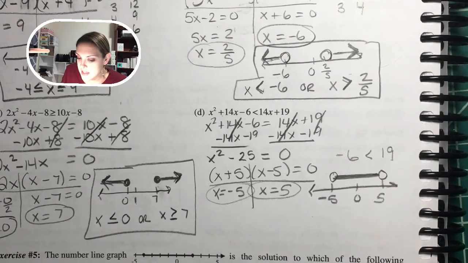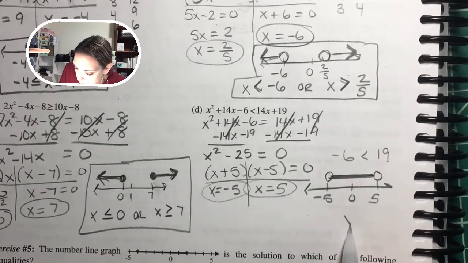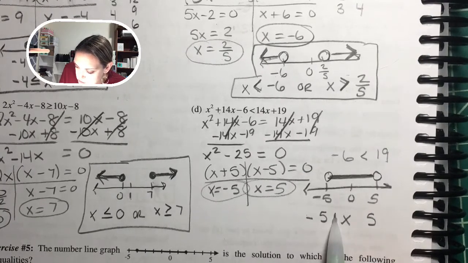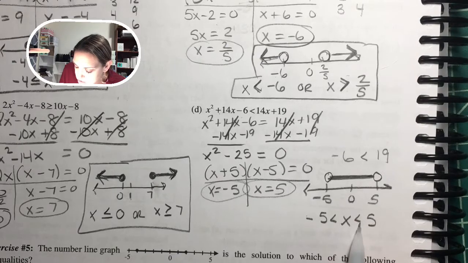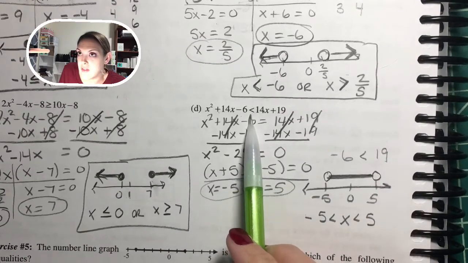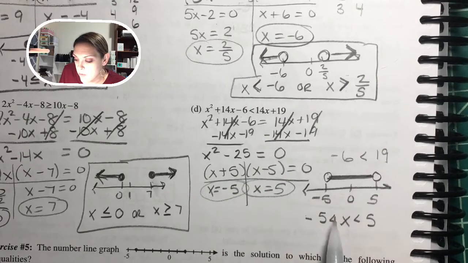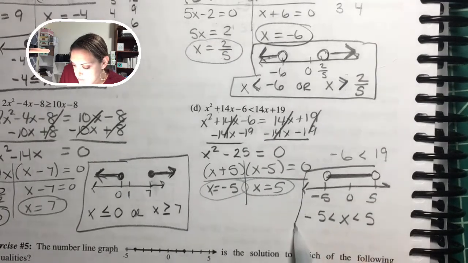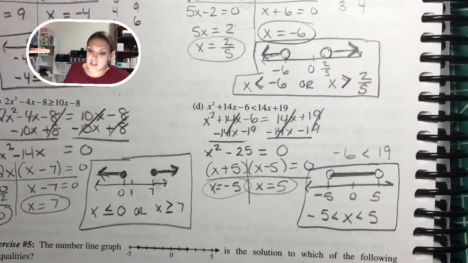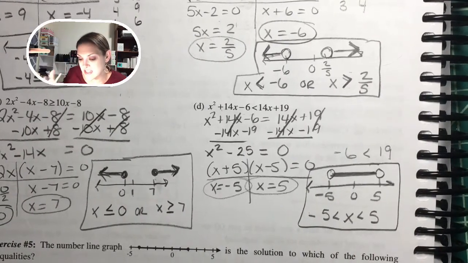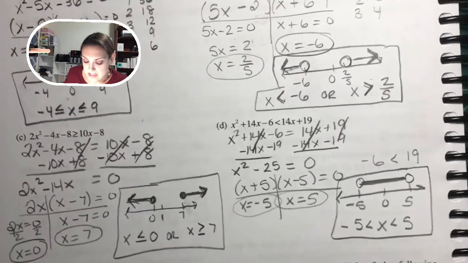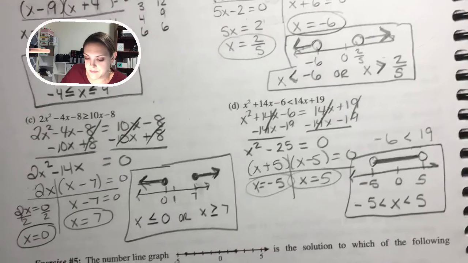And how do we write this answer? We're going to go ahead and say, well, all the answers are in the middle of -5 and 5. And as I mentioned before, it is always this direction, always, always, always when we're writing it this way. And it's just dependent upon this original symbol, whether we put the lines underneath it. In this case, we don't. Okay? So this is what we're going to definitely continue to practice. It has a lot of concepts that come together, and it's very important that we know how to solve these.